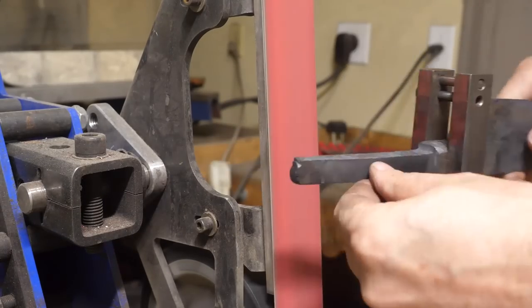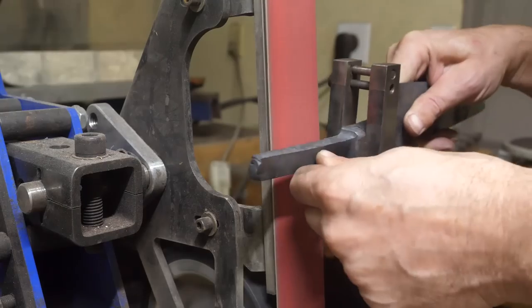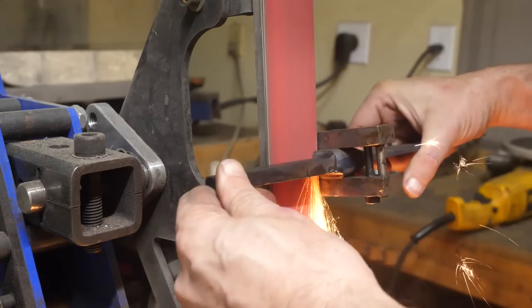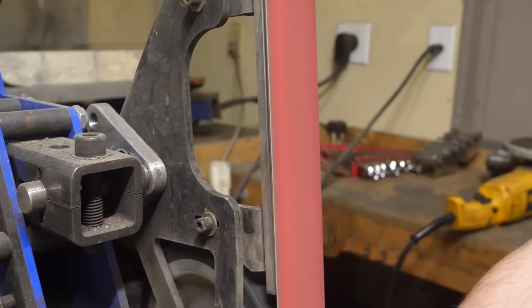I really like integral bolsters sometimes. It's just so easy to take care of the shoulders with a file guide on the grinder. And I do some touch-up with a file afterwards, but it doesn't really take much, and I'm sure you could get away without doing that.